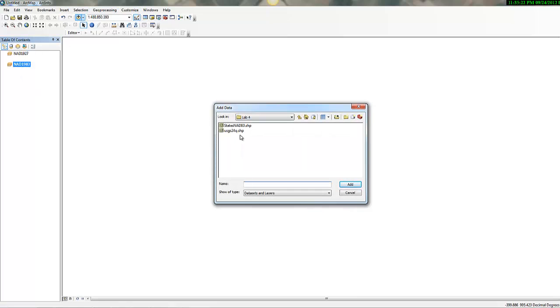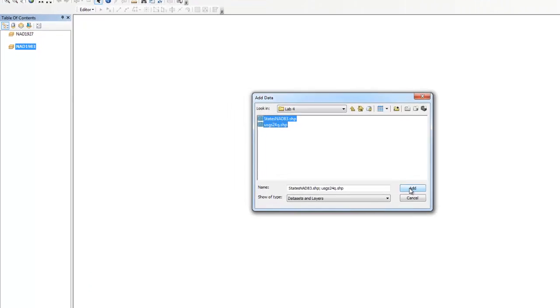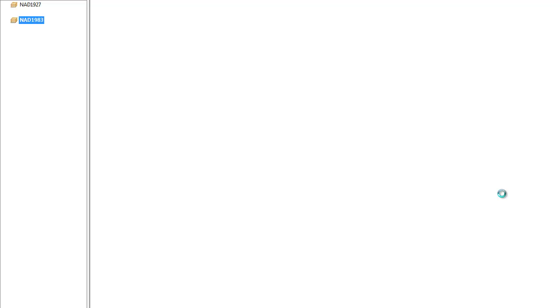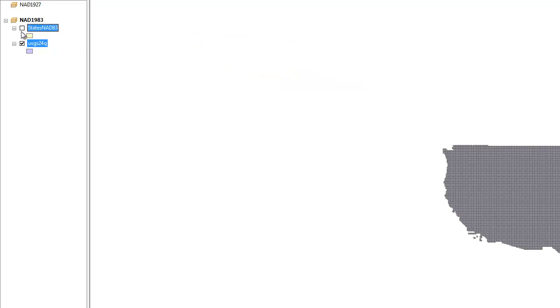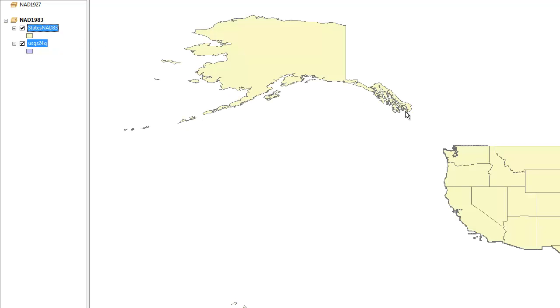We're going to add the states NAD 1983, Control, and the USGS 24, and hit Add. Both of these should show up here, and if you want to move them around, you can see them better. You have the states from the 1983 projection, and the one from USGS 24. Turn this off here so you can see that.